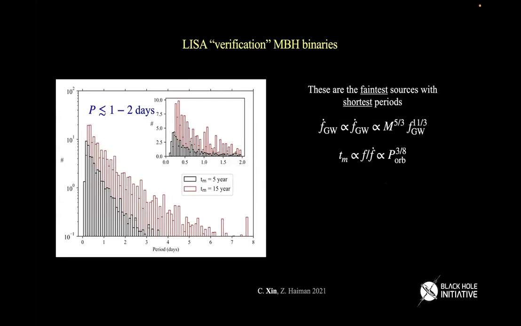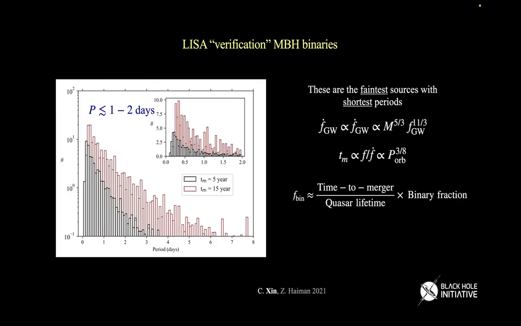In terms of LISA, these would be the faintest sources with the shortest periods, and most of the periods would be within a week long. And we know the gravitational wave chirp, which determines the binary in-spiral at the late stage, is determined by the chirp mass and the rest gravitational wave frequency. Also, sorry, the first F plot should be the orbital chirp, the ENM chirp. But we know from GR that in this stage of in-spiral, the orbital frequency is roughly half the gravitational wave frequency. So we could also get their chirp when they're in the LSST regime based on this formulation.